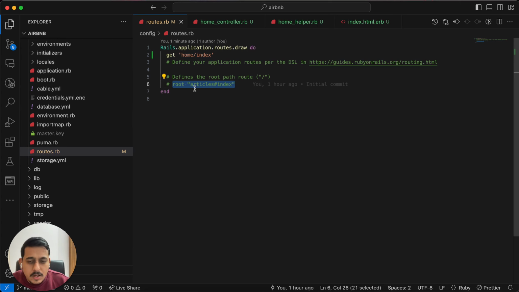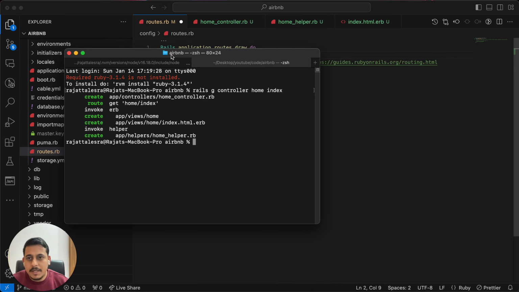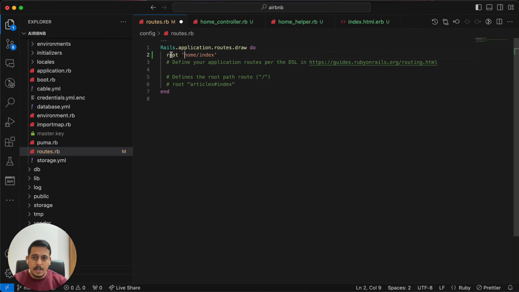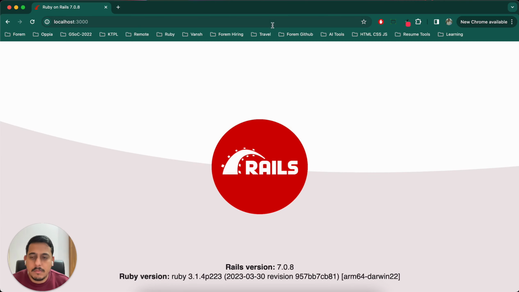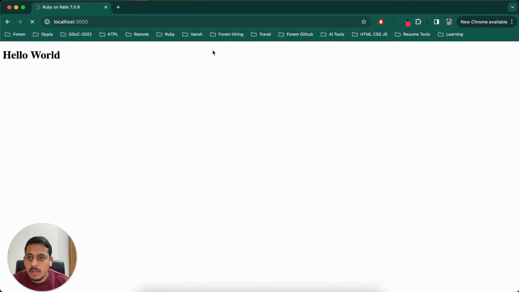If you see, there is the controller name, and then there is the view file name. So I can write it as root, which basically means localhost or the main domain. But if I'm using root, I will have to use a hash here because it's a special route. And we can see hello world.